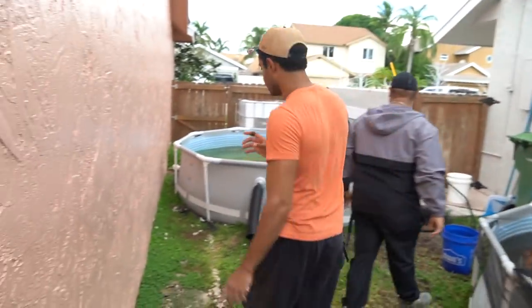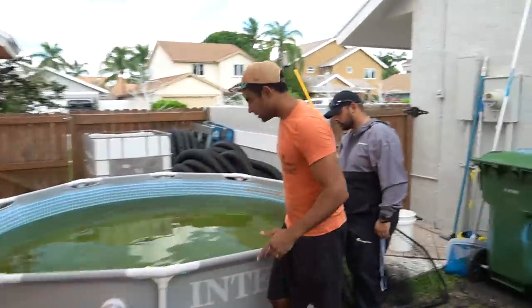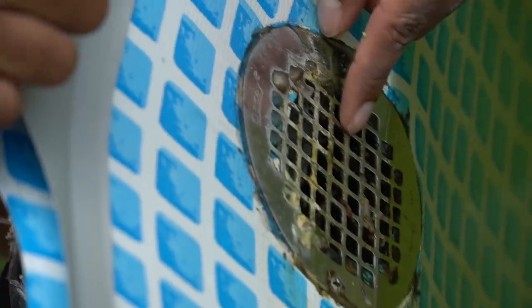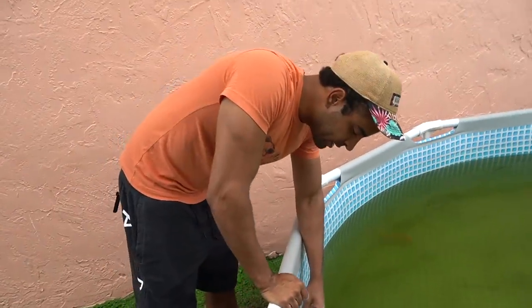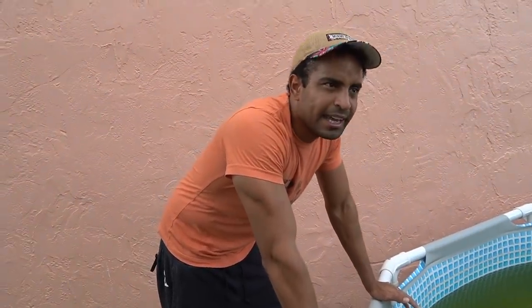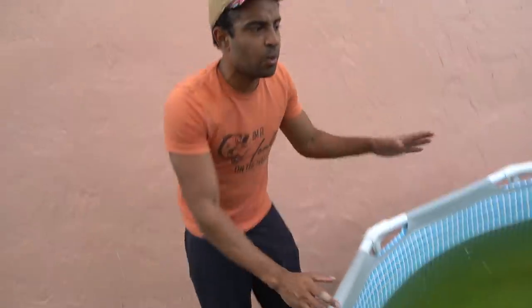Now, we have a grate, and I've interchanged the grate on and off. But most of the time, check it out. Come around this side. Look how small the holes of this grate are. Super small. Very, very small. Maybe I didn't, no, I think I always had it this small. Yeah, since day one, I've always had it small because I've always had koi in this pond.